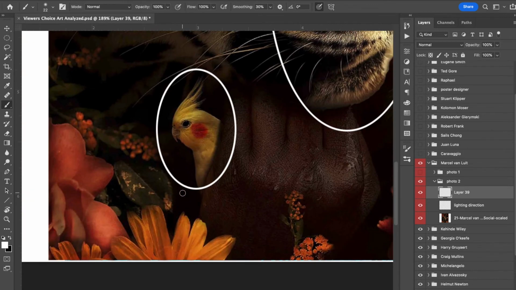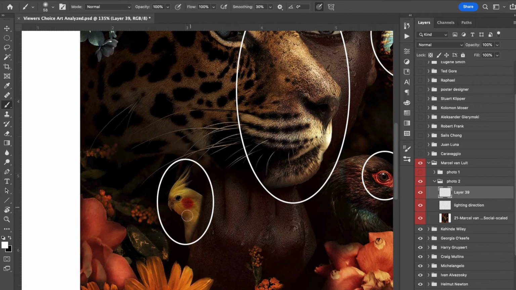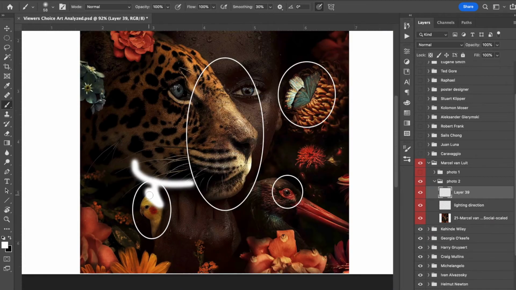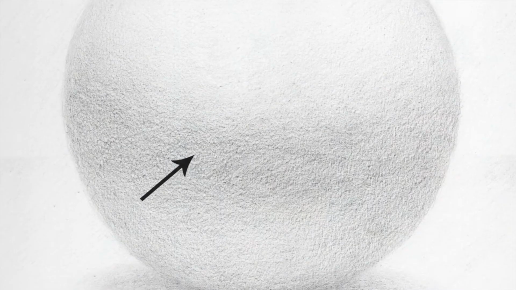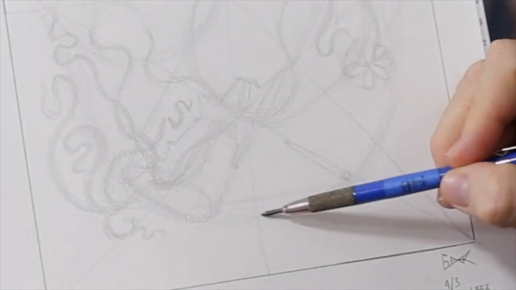This bird is really lit poorly because it's supposed to be edited within her hand, and then it's actually probably a little bit under this jaguar. So there would be a little bit more shadow here on the top of the head, maybe a little bit more on this side since the light's coming from this way. In my drawing course, I talk about the direction of lighting, and perhaps the more you draw, you'll notice these types of things.